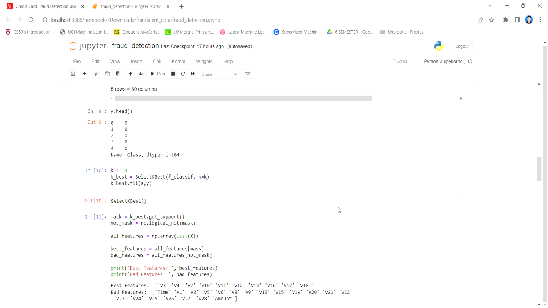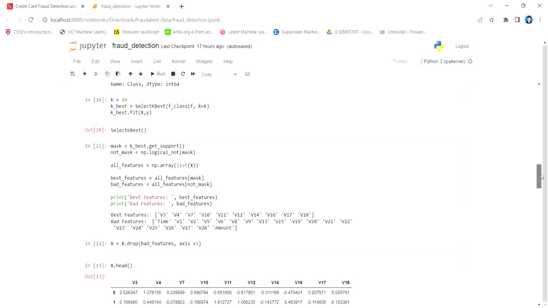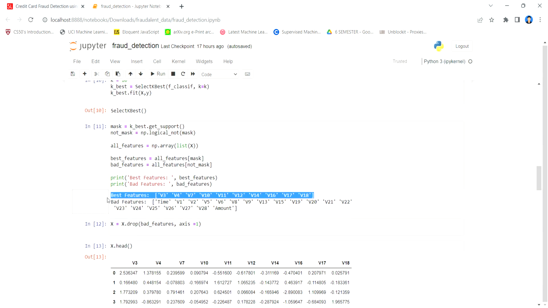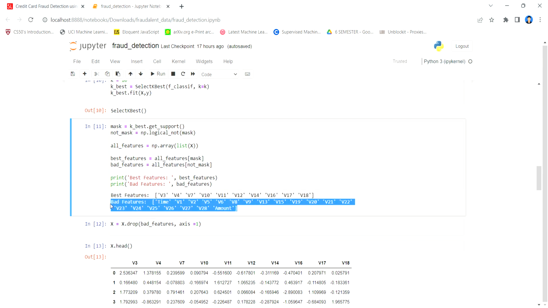In order to select those best features, you use SelectKBest, which is a part of the scikit-learn library. On selecting those 10 features, we get the features that will perform best and the features that will perform badly. When I say bad and best, that is in terms of predicting. So we drop all those bad features and we only use the best features.